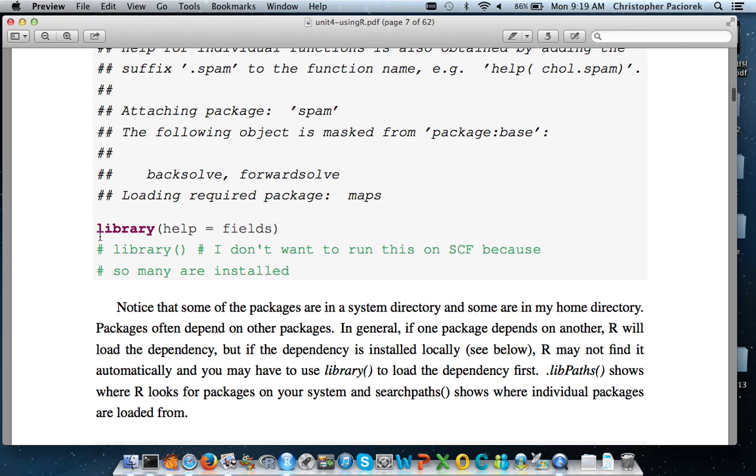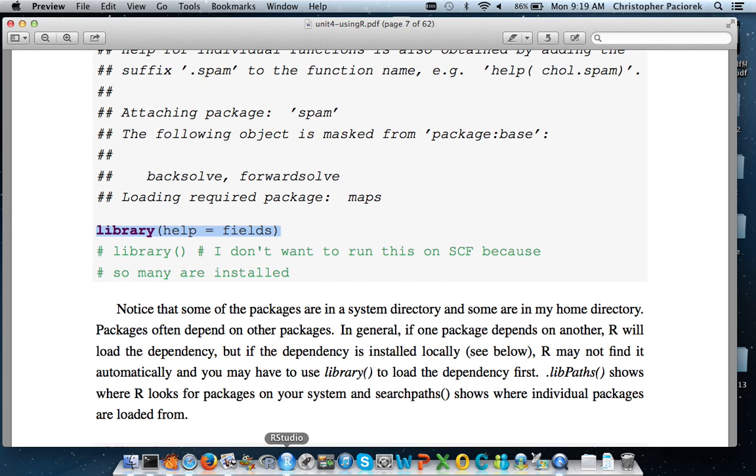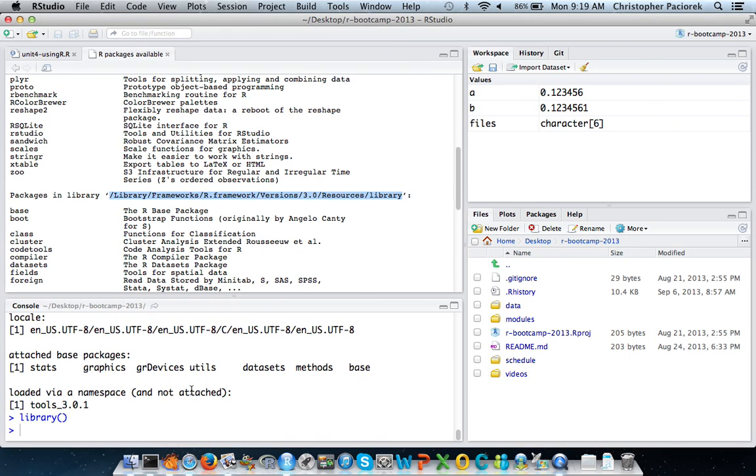Another thing that's nice to do is sometimes somebody says, hey, this package is kind of useful, and you don't have a good sense of how it is useful, or what all the various things are that it can do. So oftentimes on the website there's a thing called a vignette, which is a textual description, sometimes with demo code, that describes what the package does overall. Oftentimes there is not a vignette, and so sometimes your best bet is to do something like this, where you say library, and then you pass it the argument help equals, and then the name of the package that you're interested in.